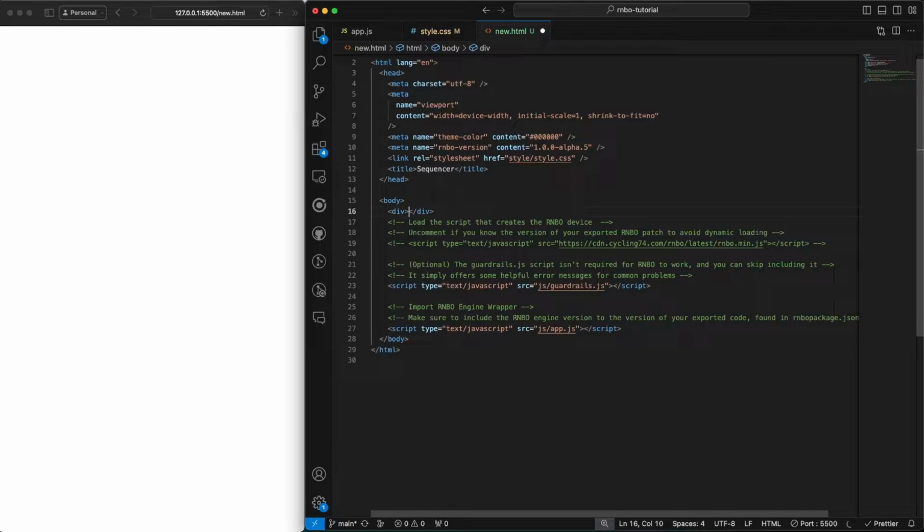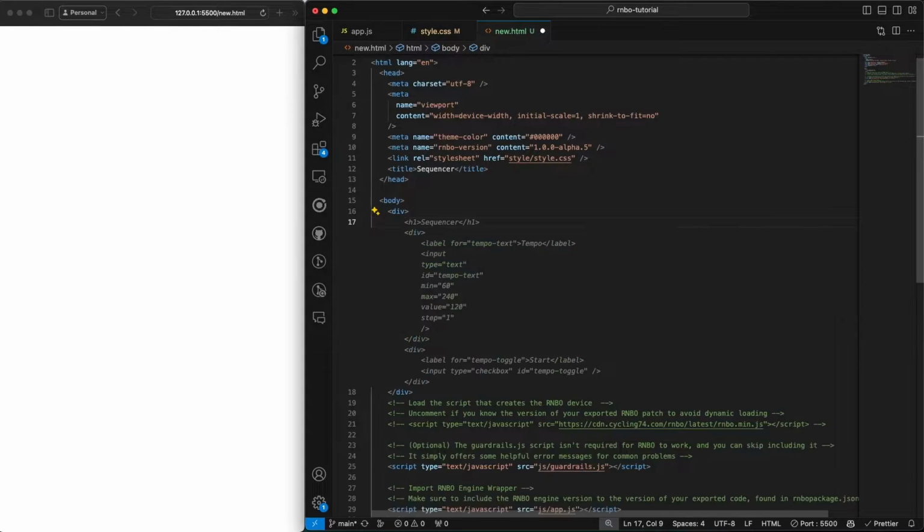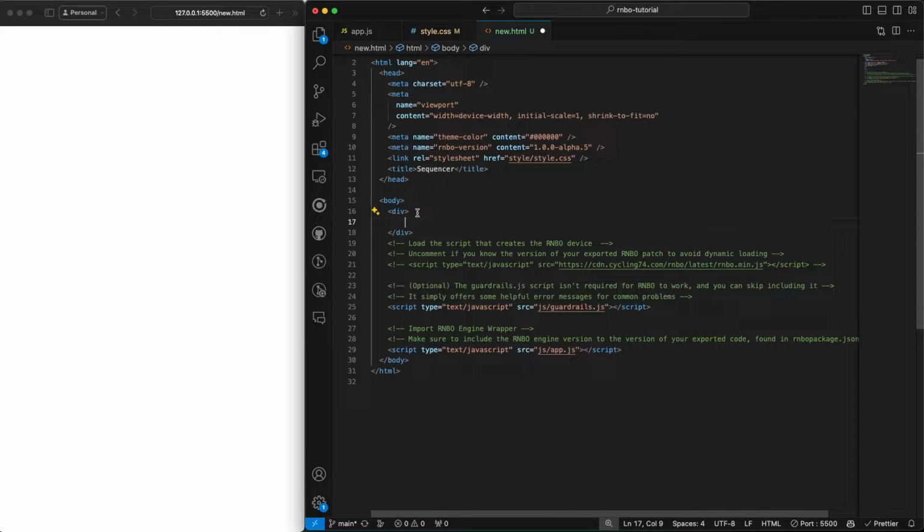And so I have it set up in my VS Code, and hopefully you have it too, that if you start typing in div and then hit enter, then it'll automatically put in the closing tags. These are open and close angle brackets, and anything that is inside here is the contents of the div.